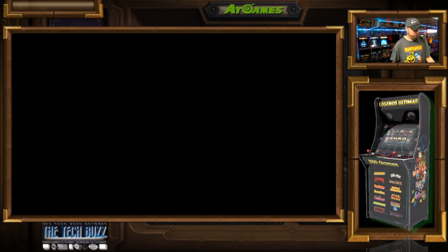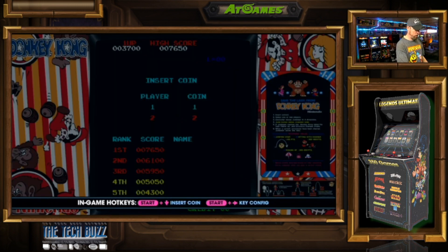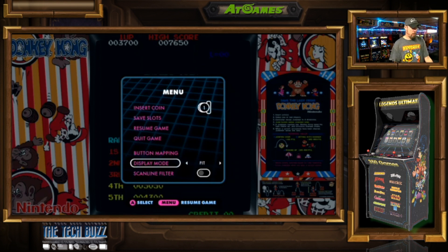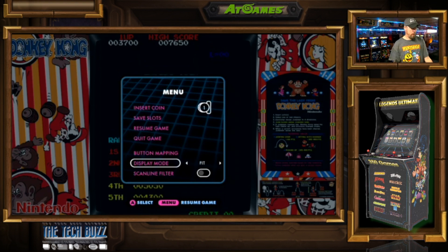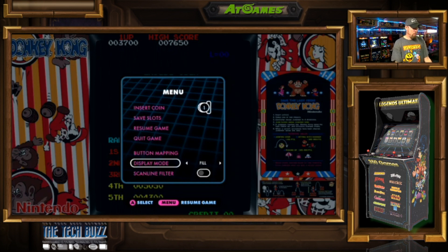Let's go back into Donkey Kong. What we're going to do is I'm going to click on the menu screen because apparently this is where you can go to adjust. Ah, there it is — Display mode. So right now it's set to centered. So let's go to fit. Looks like it just made it longer. Again, I have the bezel art so I don't want to change that. But there's fit, there's fill — doesn't really do much because of the way the game is. Pixel perfect. And center.